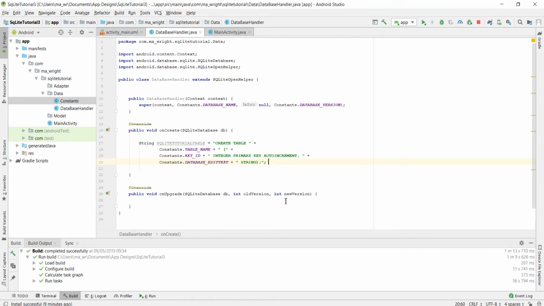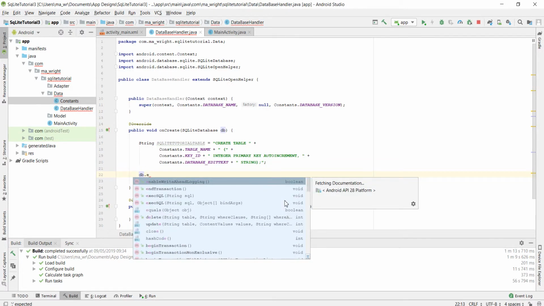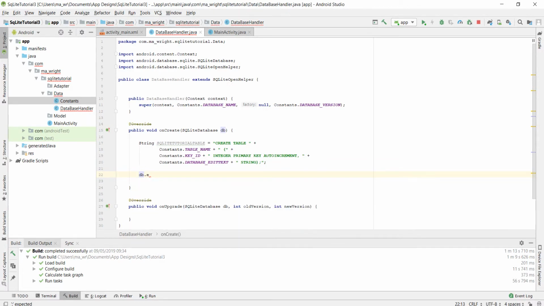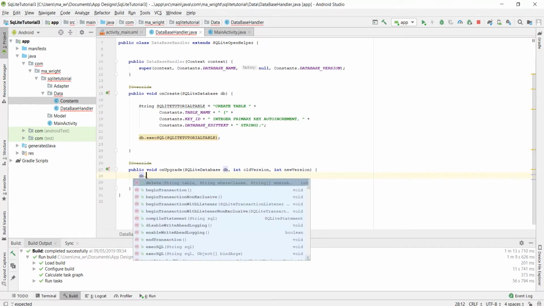The only thing we need to do apart from that is actually create the table. So we need to go database, and then we just need to put in the name of the table which we've created, which we've specified up here. In our update, we just need to say that if the table is going to be updated, we need to drop the table and then replace it with the updated table.